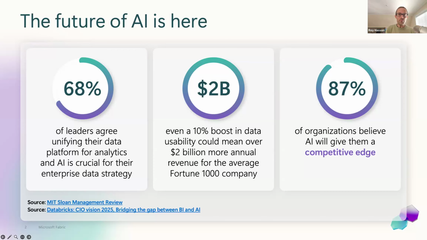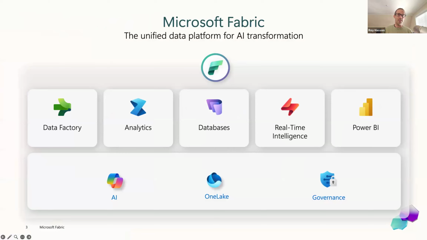Next slide, please. Microsoft Fabric is a wide but very vertically integrated platform that does a few things. The first thing is it unifies all of the data in one lake, so it puts all your data in one place. The second thing is it brings a set of tools and capabilities that allow you to take advantage of that data to do data processing, analytics and queries, and to run your operational business, your apps, through databases that are tied back into the analytics stack. So you don't have to build any extra ETL and data processing pipelines. Everything is already wired and connected for you, so it just works.